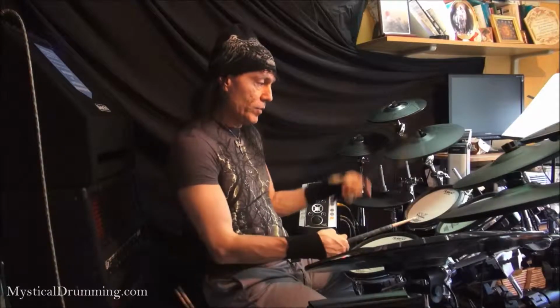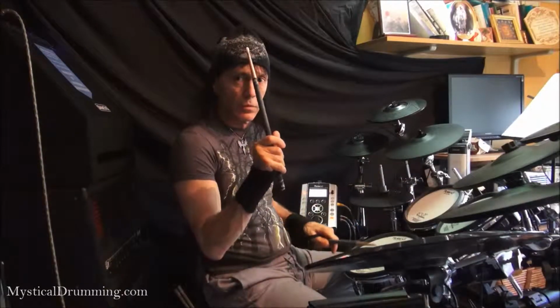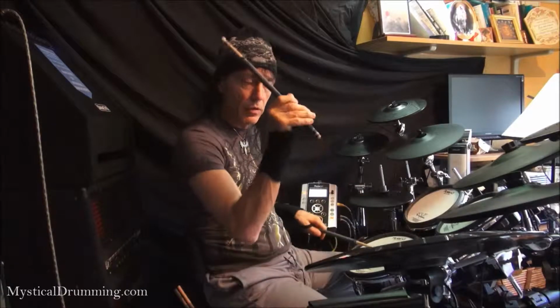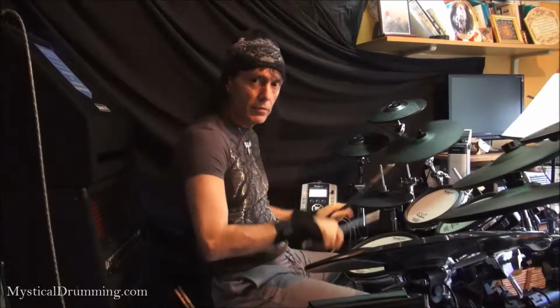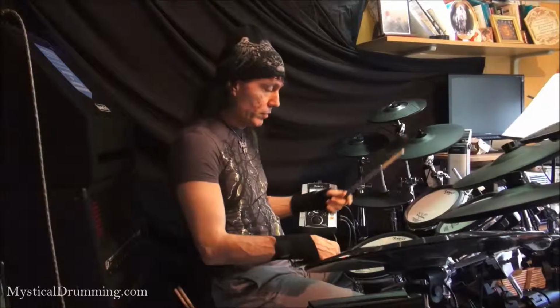And then you have, of course, you can apply it anywhere. Even here, right? The ghost note is here, and the accent here, right? It's a little ghost note, and it can be applied around the kit, right? Or from, you know, I'm accenting my foot as well. From the snare to tom is the accent. Or switch it off, you know, whatever.